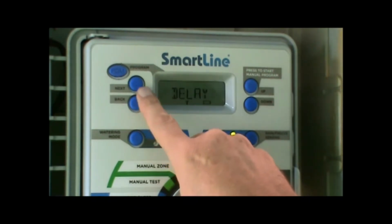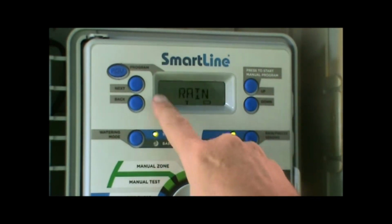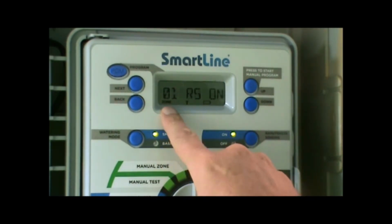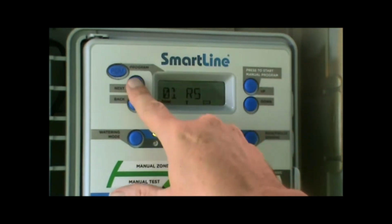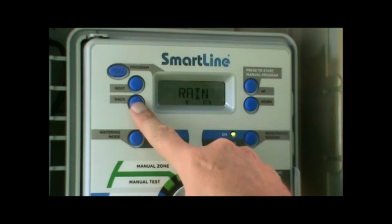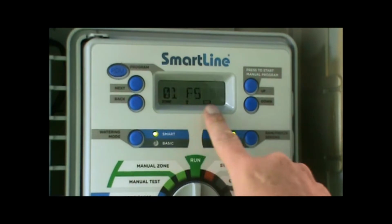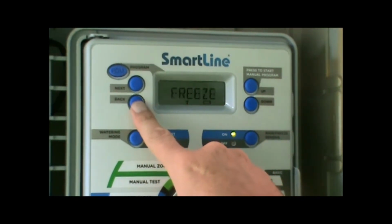Rain selection is an on-off toggle to override the SLW rain sensor features for selected zones. Factory default is on. Freeze selection is an on-off toggle to override the SLW freeze sensor features for selected zones. Factory default is on.